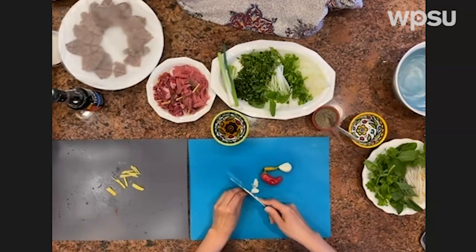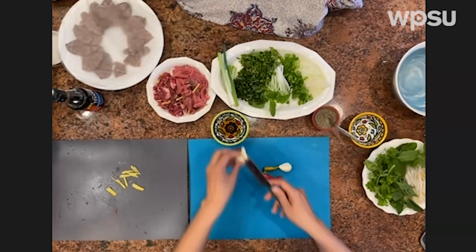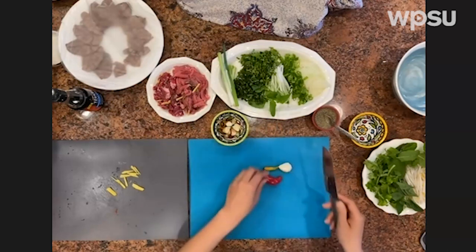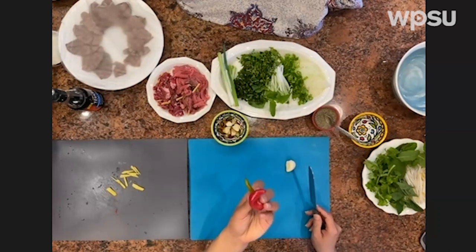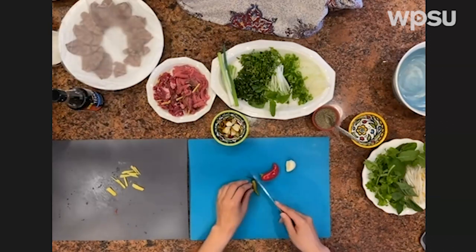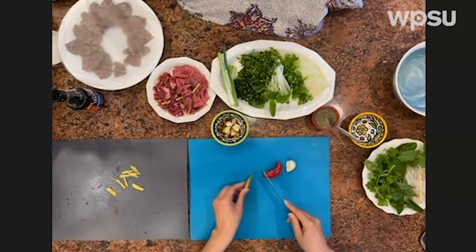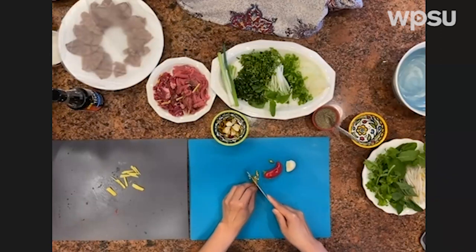Again, thin slices. And we have different types of pepper, hot peppers. It's either yellow or red. So if you want, then you can easily take the seeds out when you have already sliced it.